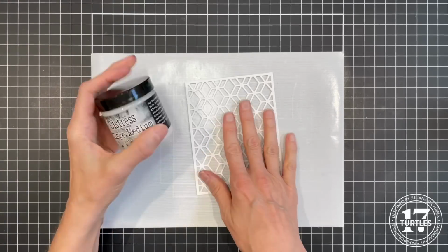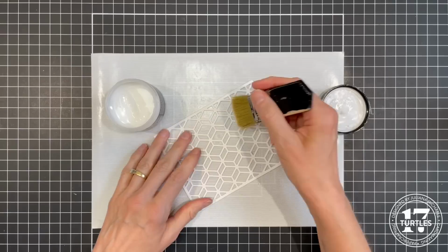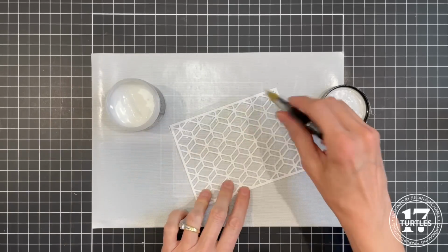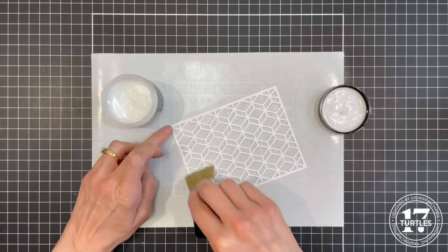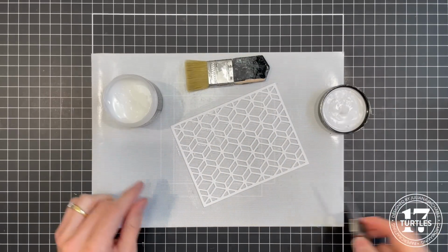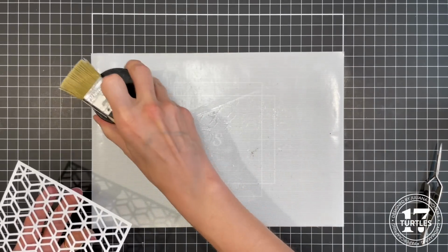Well, I came up with a way to prolong the life of the paper stencil. Once you have the paper die cut, you are going to use a brush to apply Distress Collage Medium to it. Distress Collage Medium will protect the paper and allow you to reuse this paper stencil multiple times. After I apply a coat to one side of the die cut, I lift it off my craft mat and set it to the side to dry.